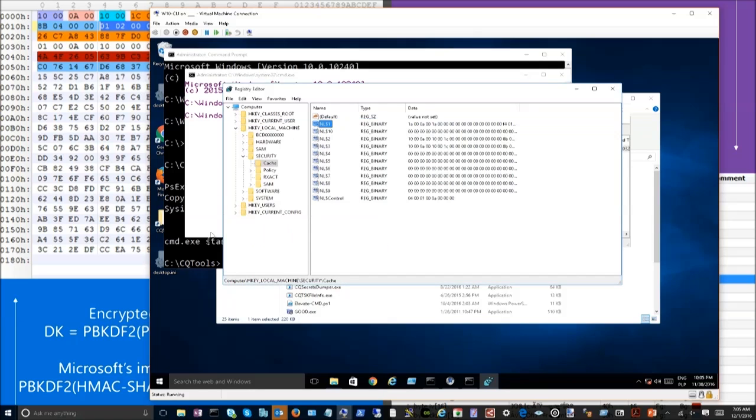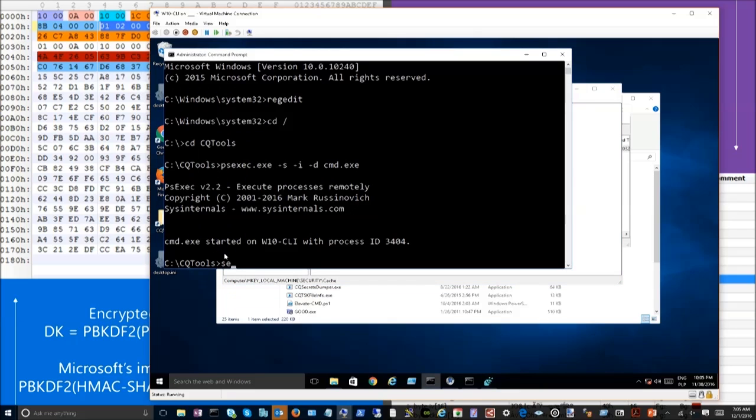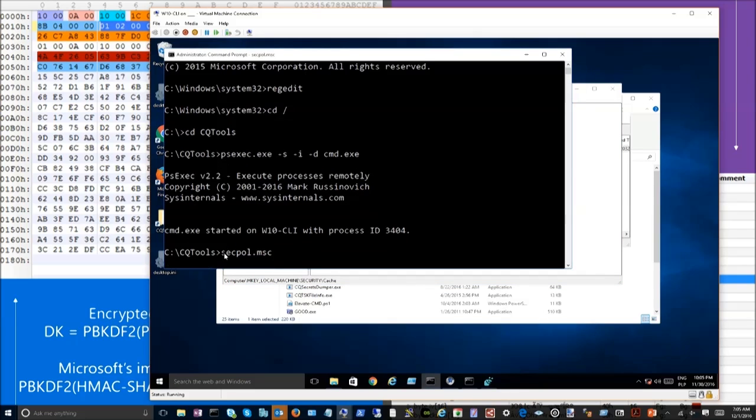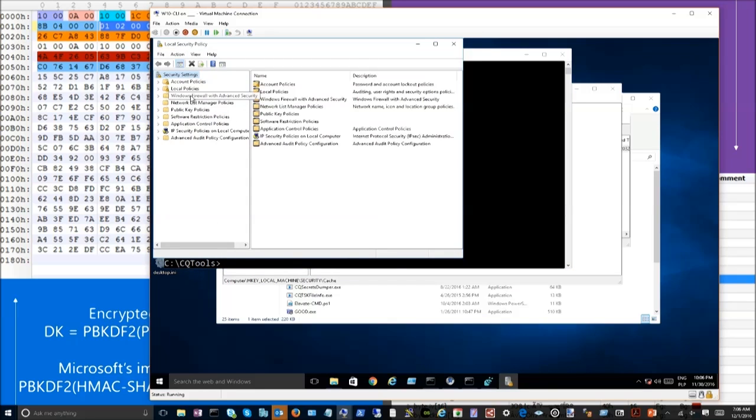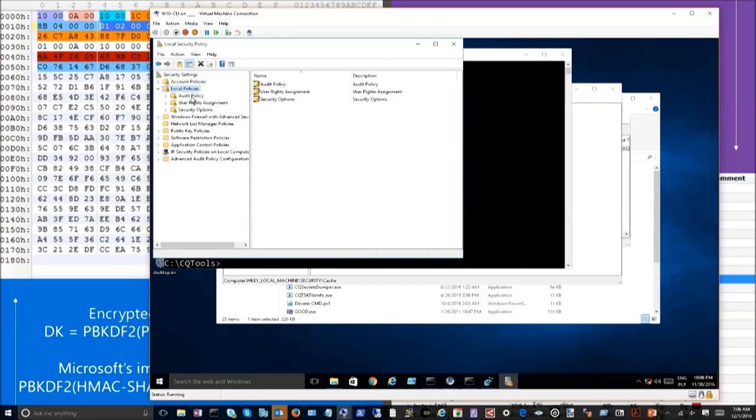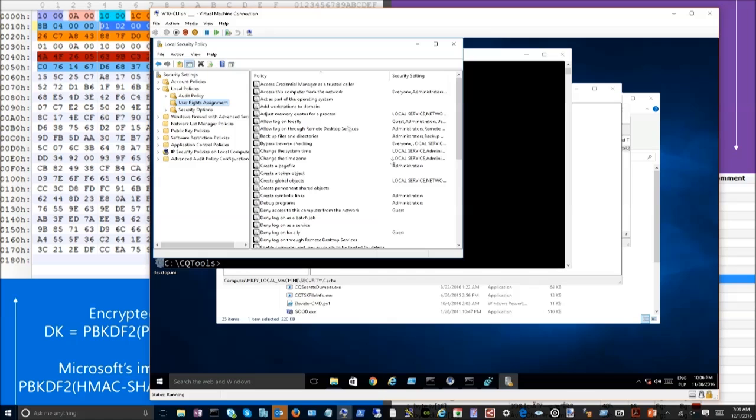Lovely. And at the very end, let's go to the policy, secpol.msc. It doesn't matter if it's local or domain, that value is basically the same. And when the policy opens, I will of course show you which value we refer to in this demonstration.